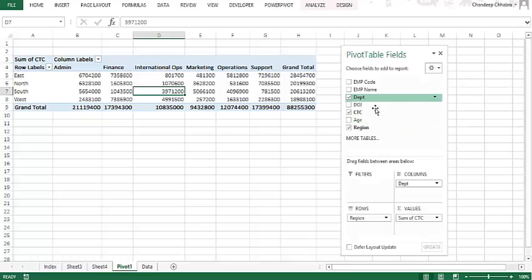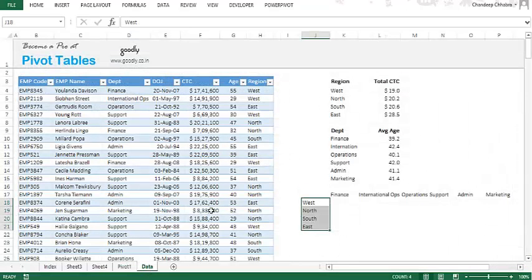I dropped the departments into the column area and the regions into the row area, and I instantly got that report, and the CTC went right here because that is numbers. So you have to visualize what kind of report you want. You can scribble it on a piece of paper, or draw a quick thing in Excel as well. But just do it once, because you're going to save a lot of time by not doing trial and error if you really know what you want to drop in columns and what you want to drop in rows.